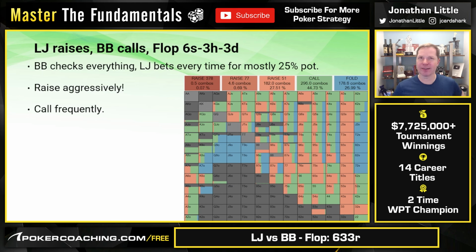These are interesting because the big blind gets to do a whole lot of check raising on the boards where they have a lot of trips, but the opponent does not, which against the low jack is going to be on the low and middle card paired boards. So let's say the flop comes 6-3-3. Big blind checks, low jack bets everything for mostly 25% pot. Now, notice lots of the trips raise. Not all of them, but a whole lot of them, right?